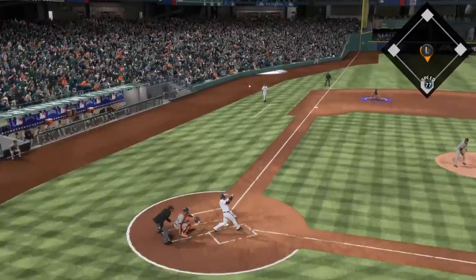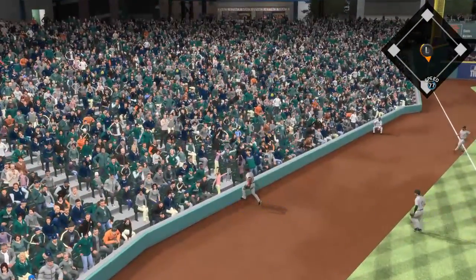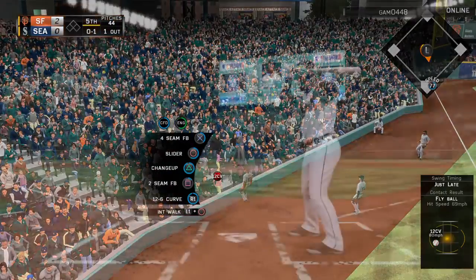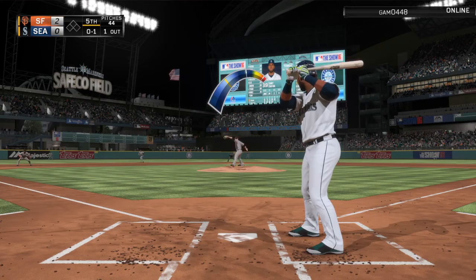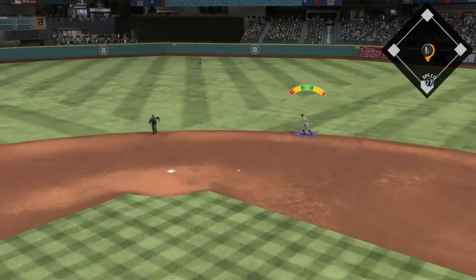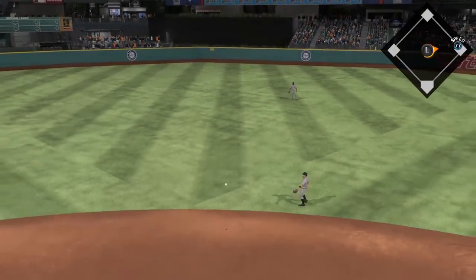Well, at the very least, he went down hacking. Striking out is one of the many frustrations that go along with hitting, and you have to accept that it's going to happen sometime. Bases are empty, 1 man out. Hit hard up the middle. And that'll get on through into center, and he's got himself a 1-out hit.